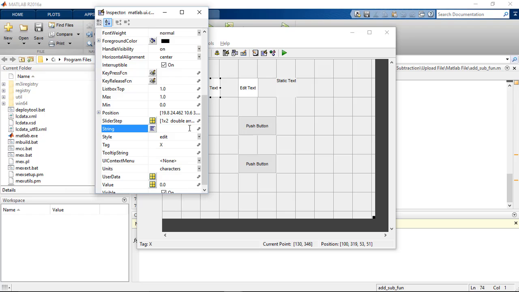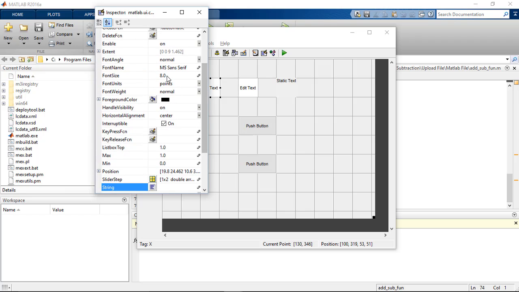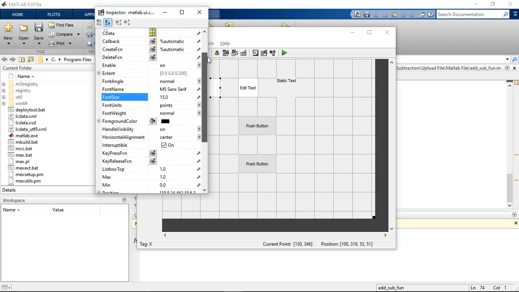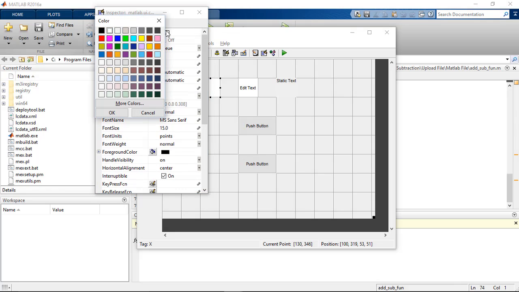And then delete the string. And then go to font size and increase your font size. And then change the color of the text box. I want to give some color.